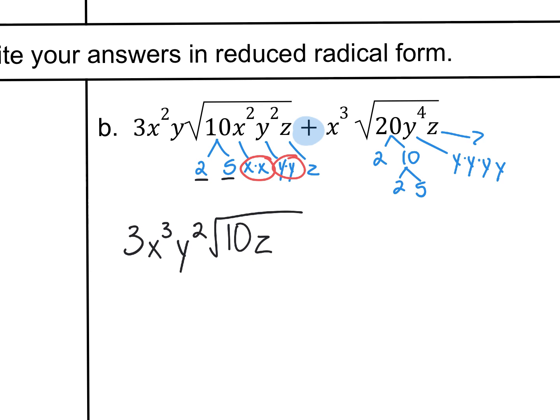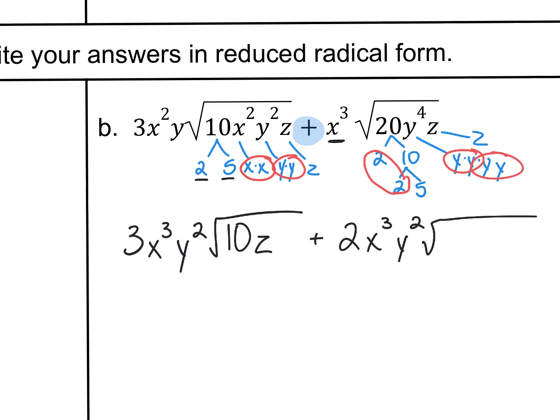So if I look, again, still looking for groups of 2. I got a group of numbers this time. And I got 2 groups of y. And that's it. Okay, so I drop down my plus sign. Here on my outside, I have 3 groups of x. That's it. Okay, so we just said a 2 is escaping. He's going first. Numbers first. X cubed doesn't have anybody joining him, so he just stays the same. We just said we're taking out 2 groups of y. That's y squared and nothing else.